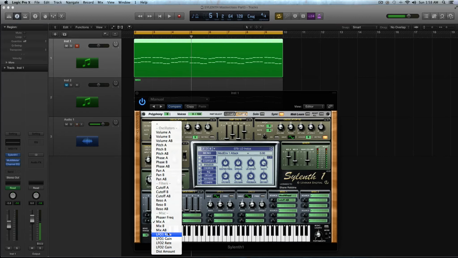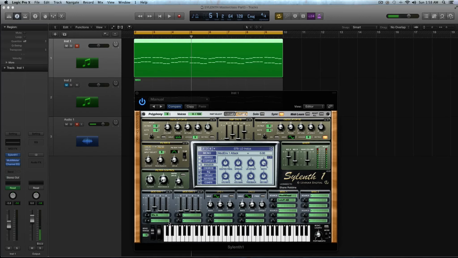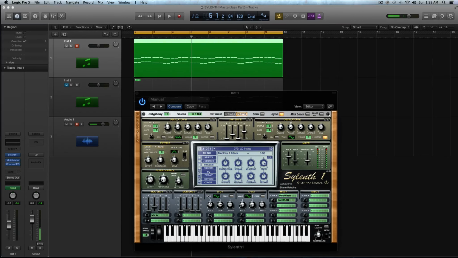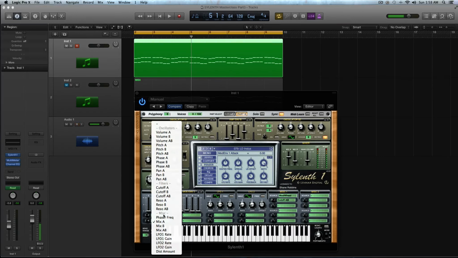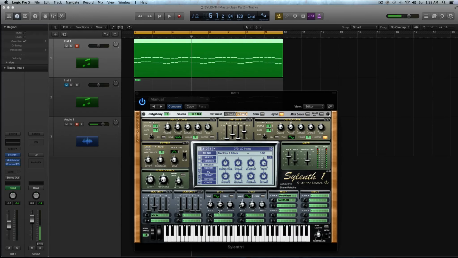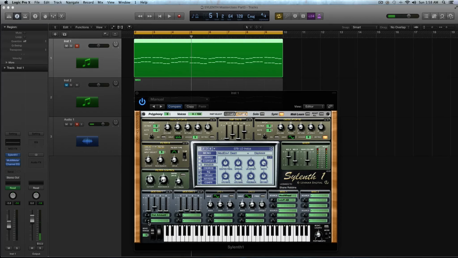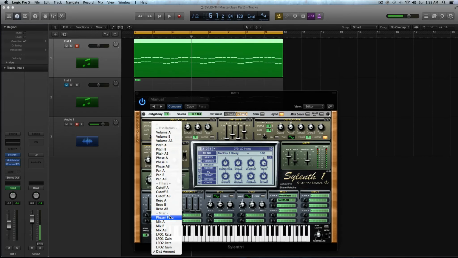And then next you have the LFO rate and gain for both LFO1 and LFO2. I'm going to touch on those in two videos from now when I start to discuss the LFOs, and I'll double back and show you how you can use these modulation envelopes to have more control over your LFOs.